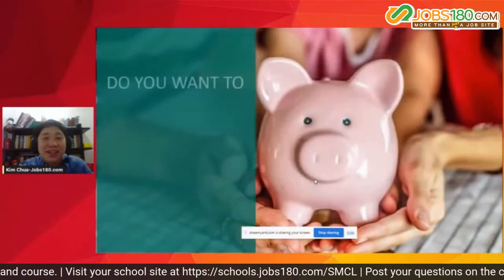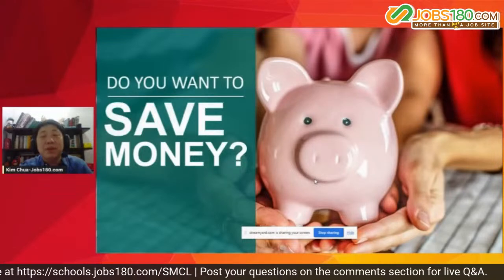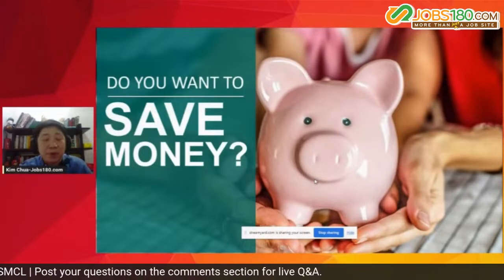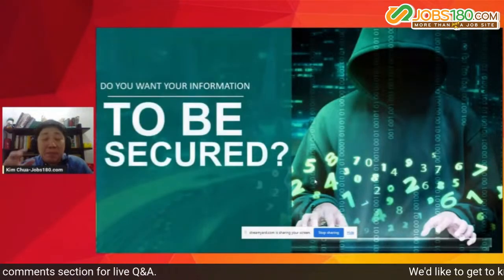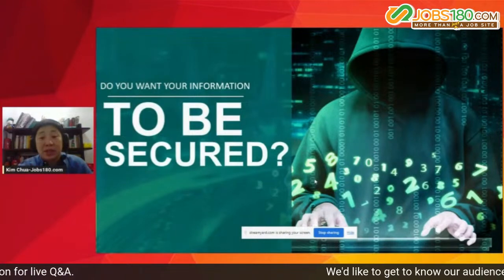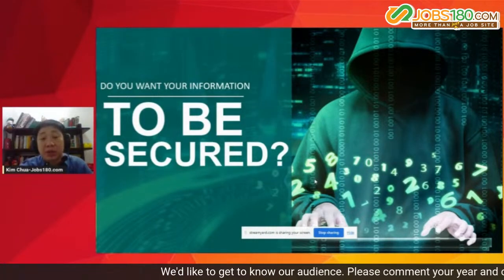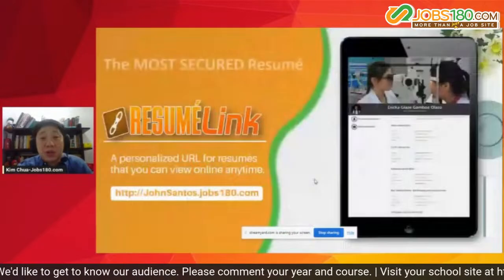And another thing this tool can do is that wala tong bayad. Baka mukha lang akong salesman pero libre po ito. So this tool is absolutely for free. The most important in my checklist is that this tool makes my information secured. And I think this is the most important question. Do you want your information to be secured? I hope your answer is yes. And so with that, let me show you ano tong tool na ito.